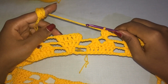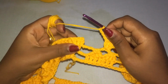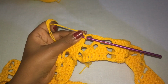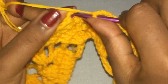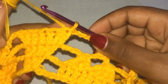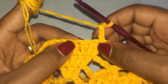So I'm now at the end of our row 3, and to complete it you're going to chain 1 2 3 and 4, and then you're going to slip stitch on top of our chain here on the 3rd chain. So make a slip stitch, and then chain 3, and now we're going to make our 4 double crochets together.